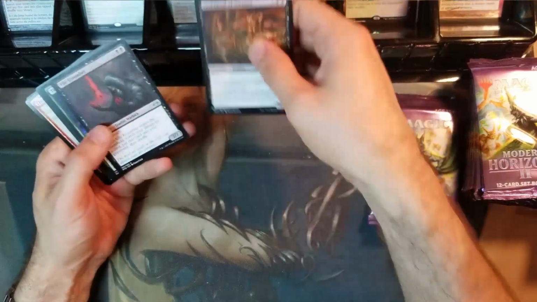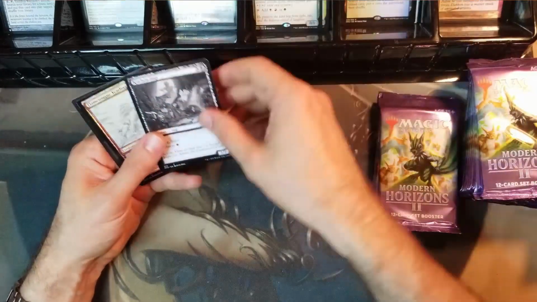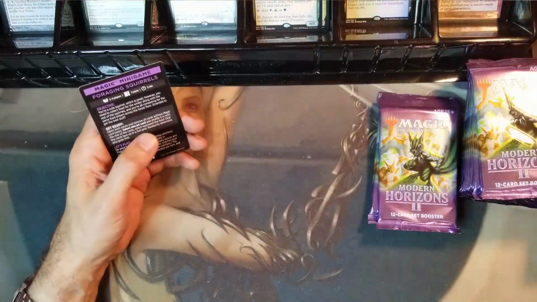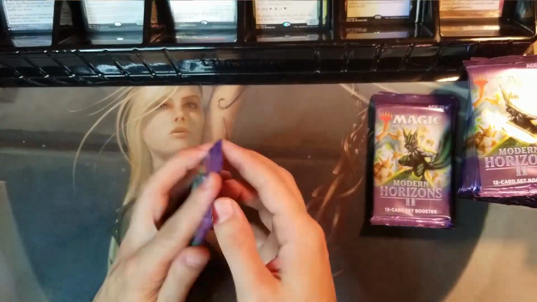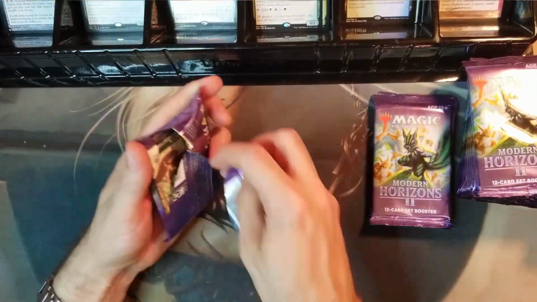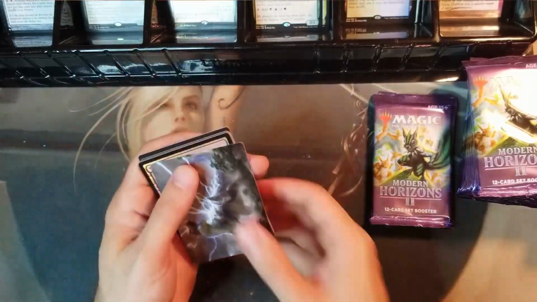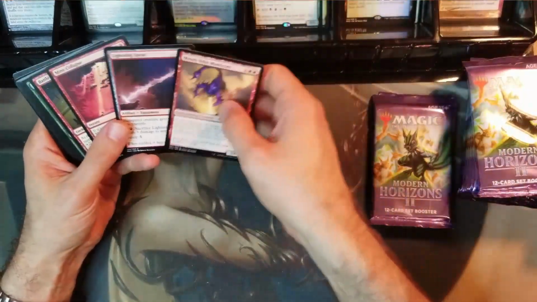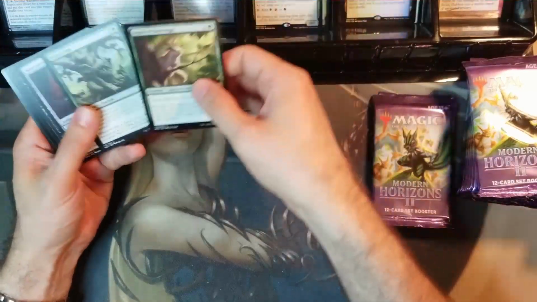Double Misty Rainforest. So that means that if someone at a store buys a pack and they rip a Misty Rainforest out of the pack, and you are considering whether or not to buy the next pack, there is not a 0% chance that you will also get a Misty Rainforest, because we just saw two Misty Rainforests in a row. How's that for good luck? Two Misty Rainforests in a row. Nice.